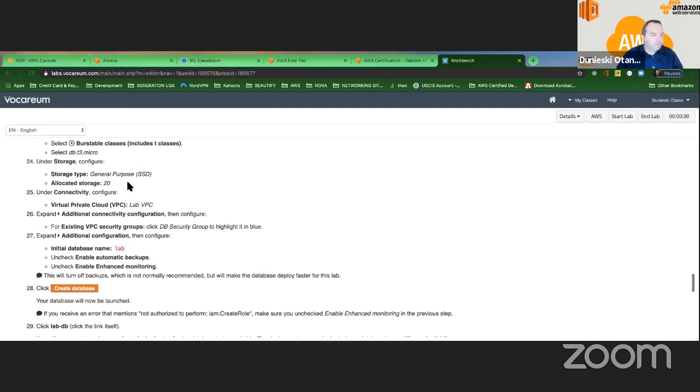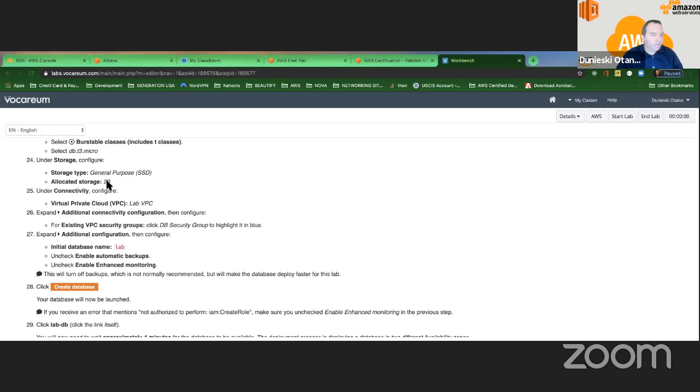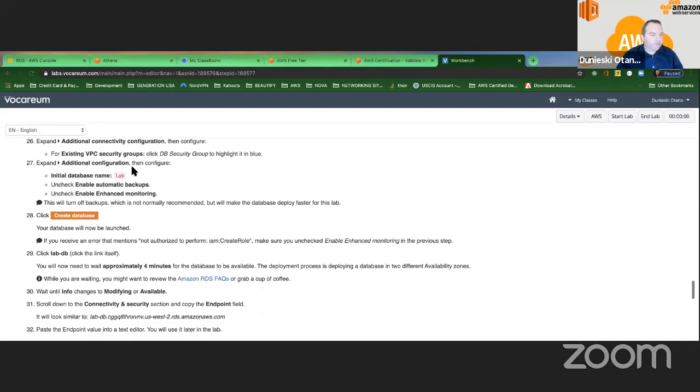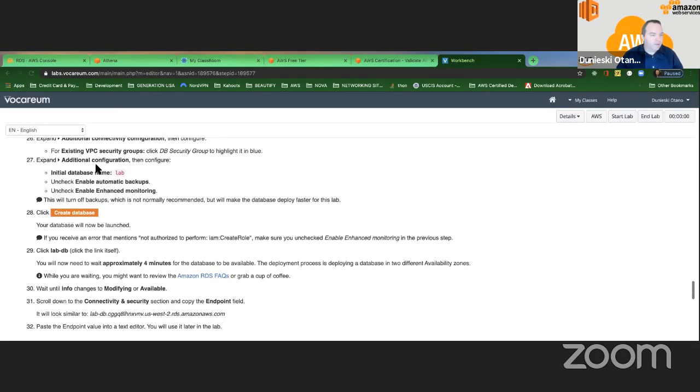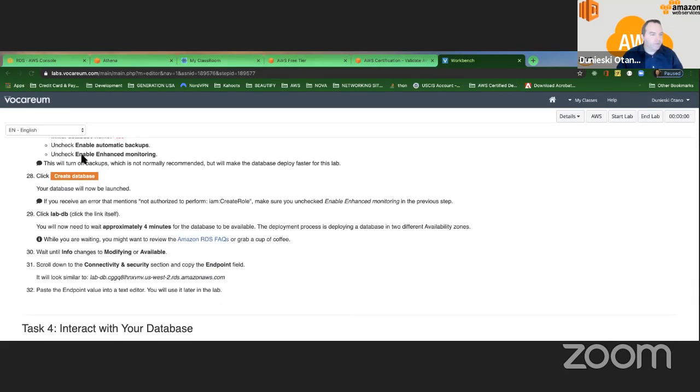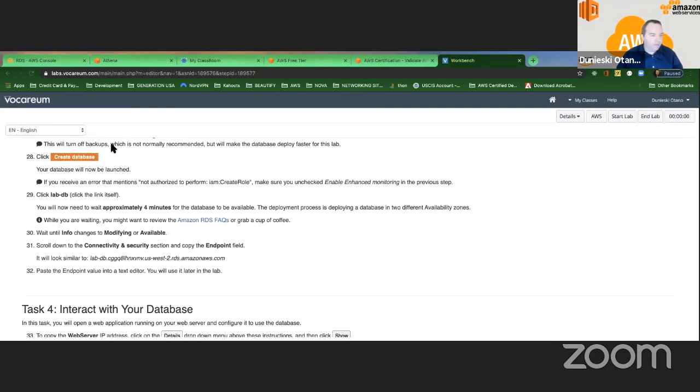Just put here general purpose, allocated storage 20, and then the lab VPC, which is already created for you. Initial database name: lab. Enable automatic backups: you're going to uncheck that, you don't need it.